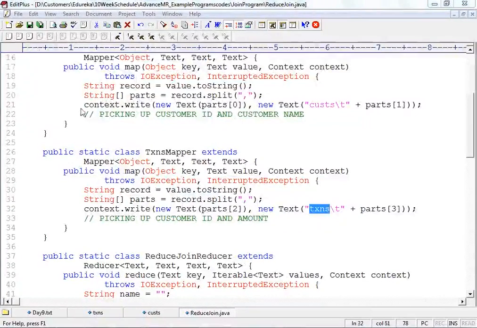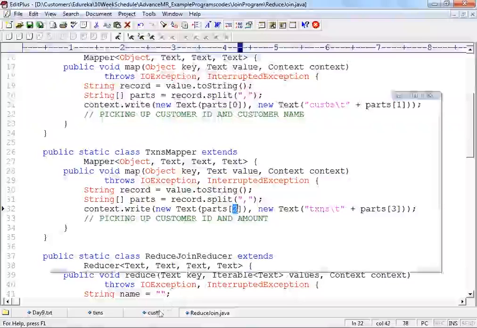Let me go back to the questions again. Vijay was asking, can we use System.out.println inside the map and look up the values? System.out.println will only help me in understanding what values are coming. That is all, right, Vijay? Dheeraj was asking, how will we identify which file the ID is from? Fantastic. So see over here, the ID is the thing that is the join key over here.